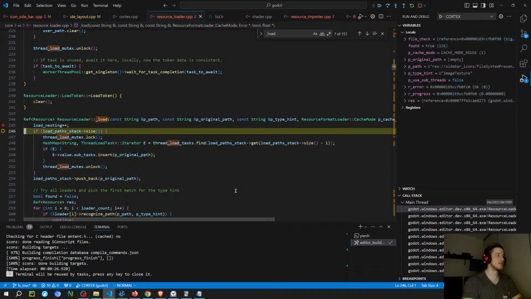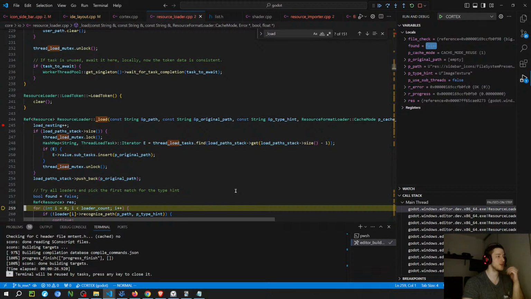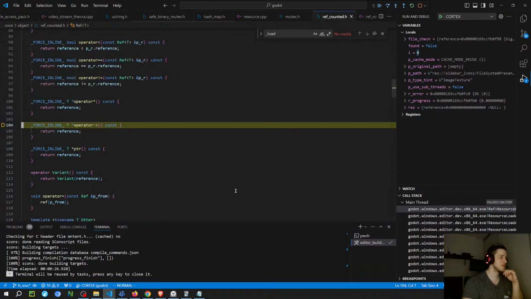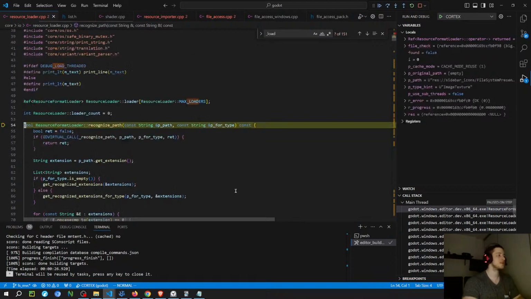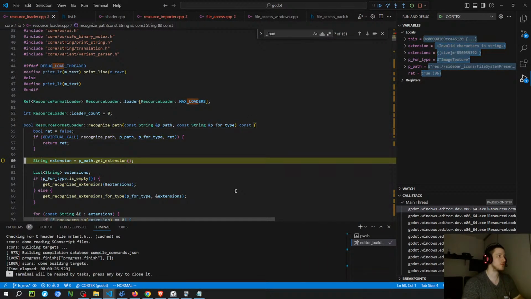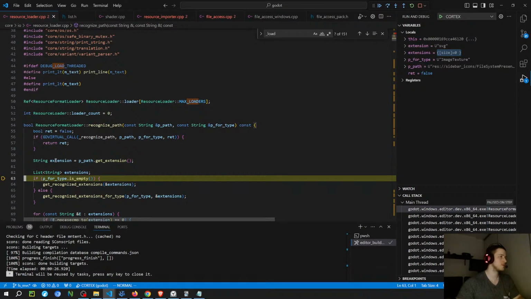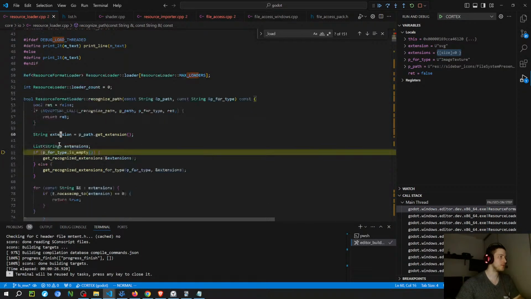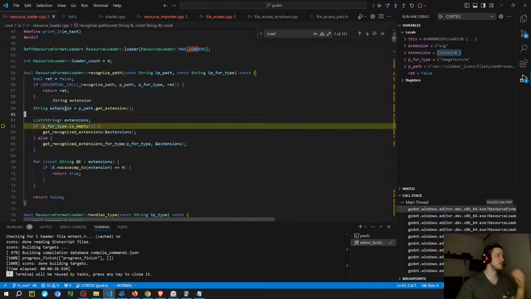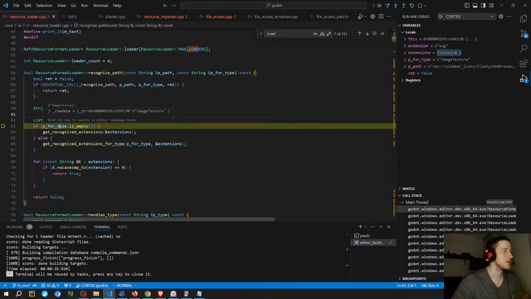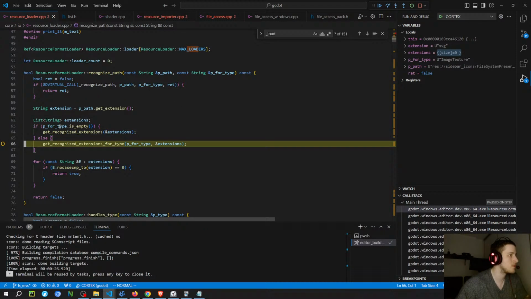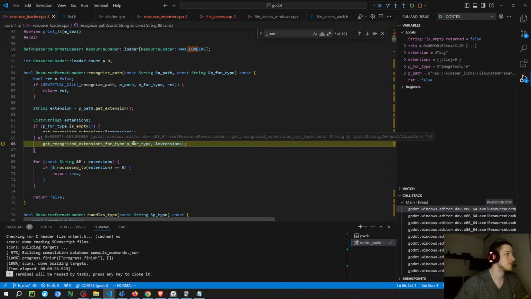So this is the one that is buggy. So I'm gonna try to... And this is the thing that is kind of annoying because you have to go one by one. So I'm gonna pay attention to this function here. Yeah, so this condition is if the type is empty. Before type extensions.